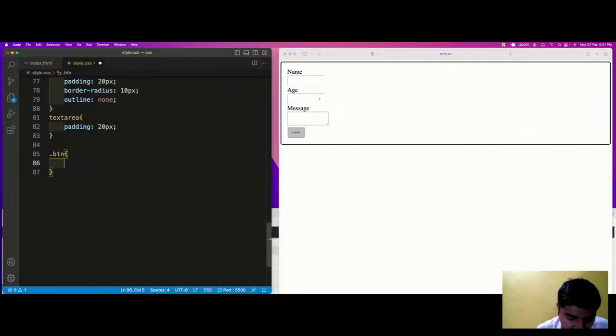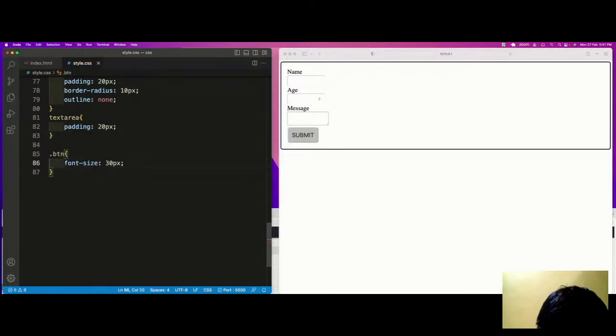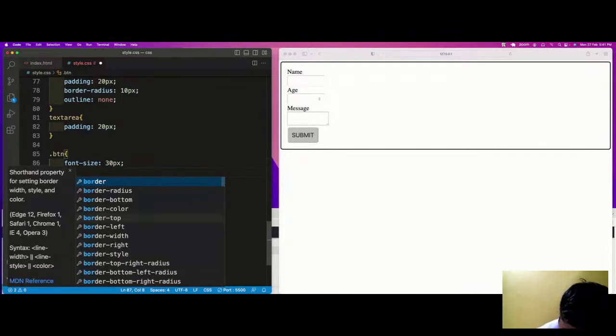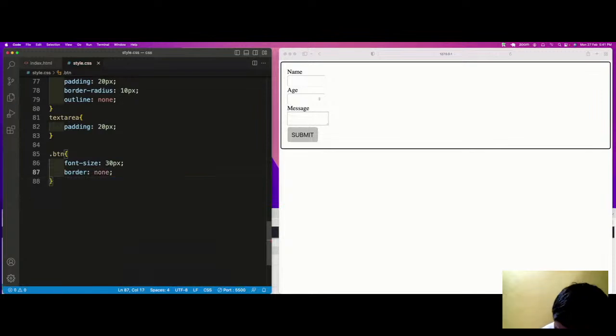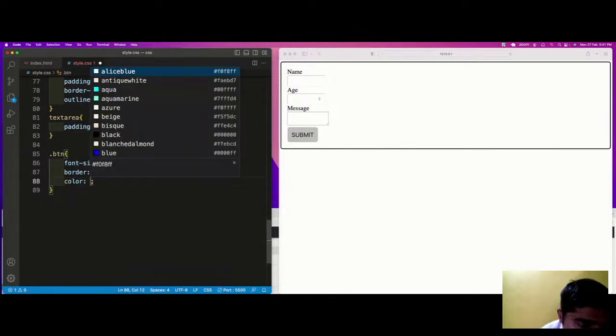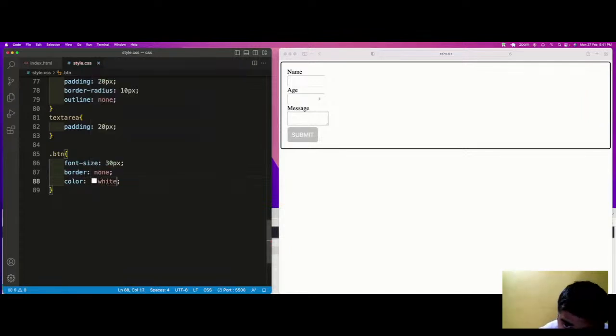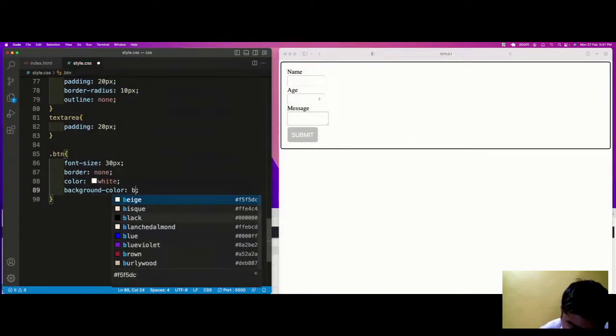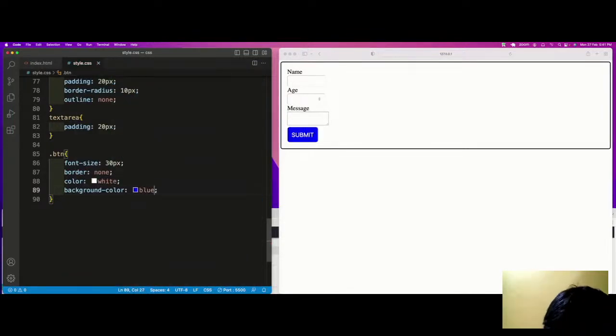What we do, let us increase the font size first to 30 px. And we'll set the border to none, the color to white, and the background color, let us change it to blue.